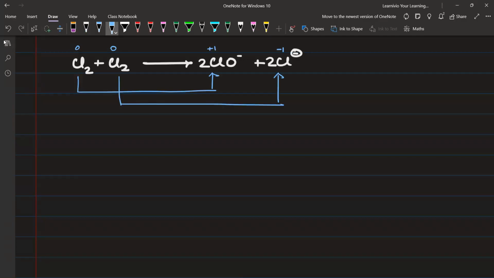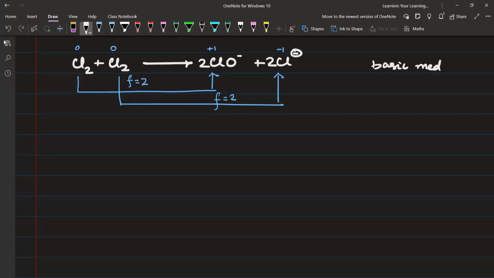Now I can do the F thing. F will be equal to, यहाँ पे 2 chlorine है, and each chlorine is undergoing 1 का change, so 2 into 1 will be 2, and here also F it is equal to what? 2 into 1, है ना. 2 chlorine, each chlorine is undergoing 1 का change, 0 से -1 it is 1 का change, so 2. So F it is balanced, it is already balanced, we don't need to do anything. Now if the electrons are balanced already, I need to do the balancing of what? Balancing of charges.